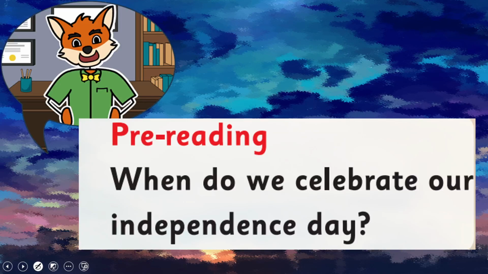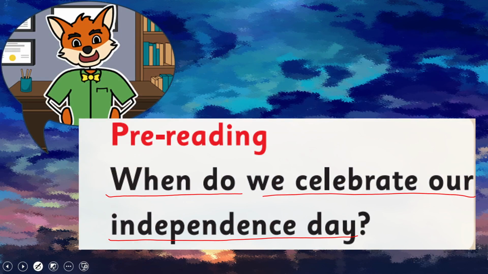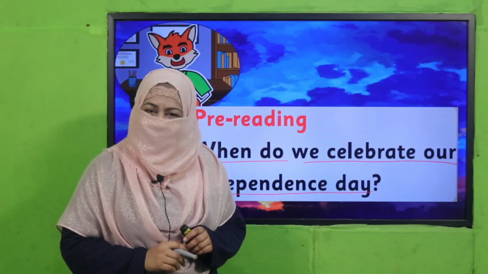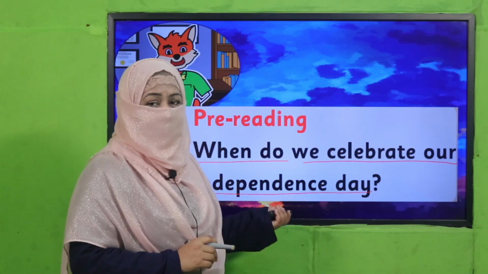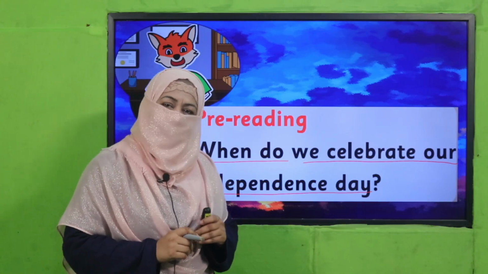Now, my dear children, you tell me, when do we celebrate our Independence Day? Do you know when is our Independence Day? So pause the video, answer this question to your teacher, and then come back. Yes, my dear students, it's 14th August 1947. So every year on 14th August, we celebrate it.